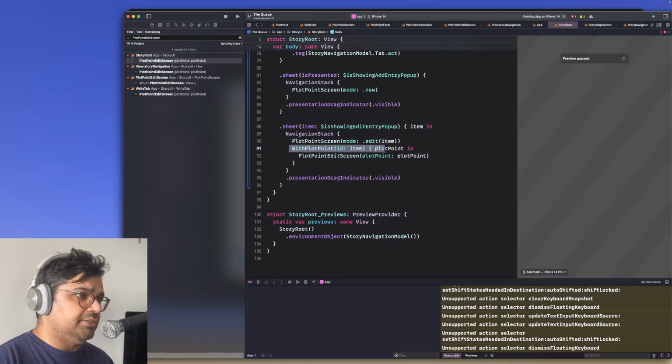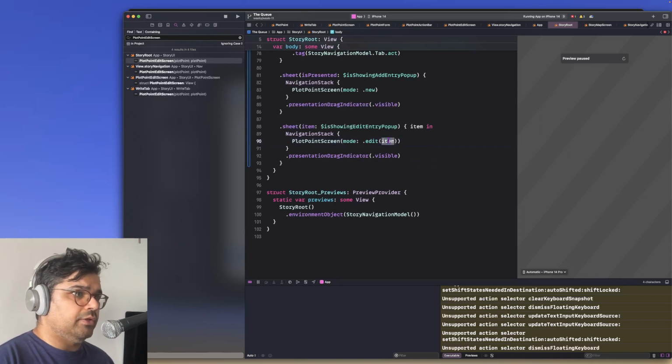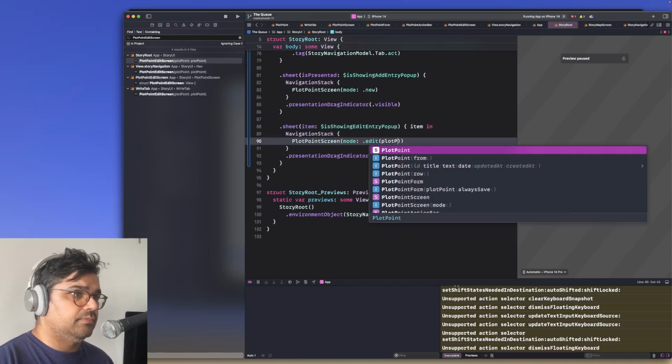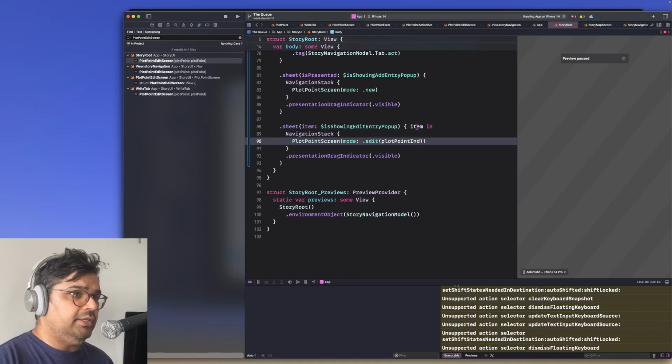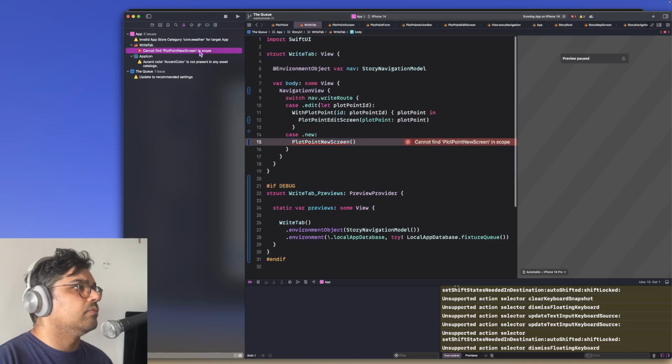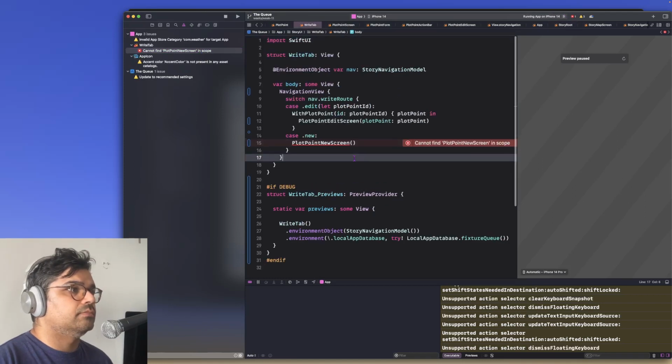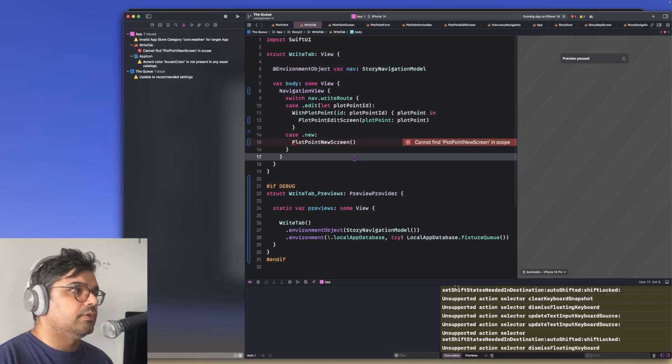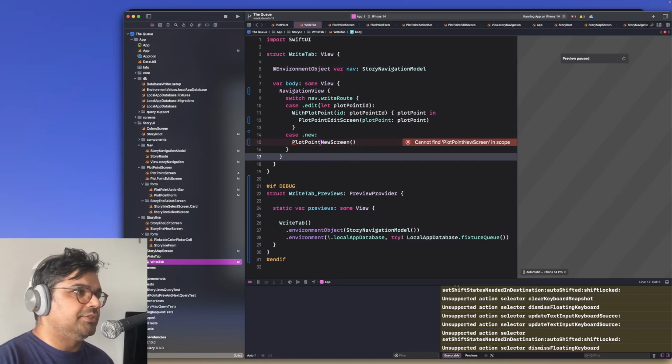And that's nice because this width is on the inside now. And we can call this plot point ID. Build started. Build failed. Oh, this is the old right tab where I was kind of doing that. Yeah, let's delete this.